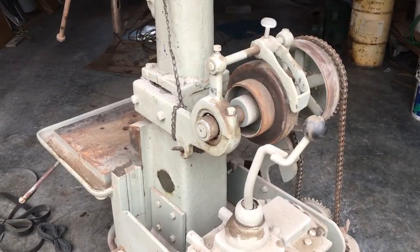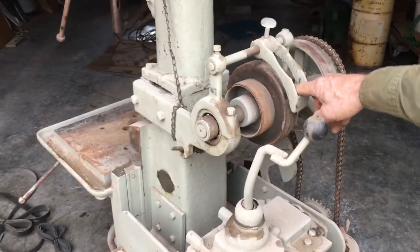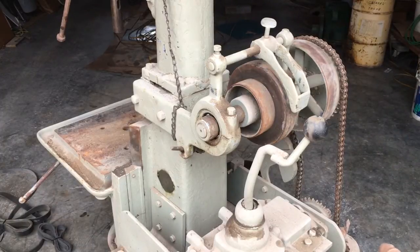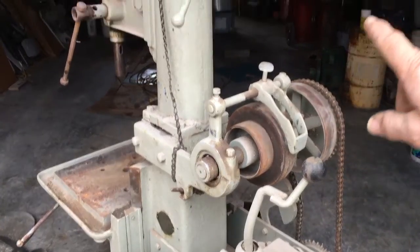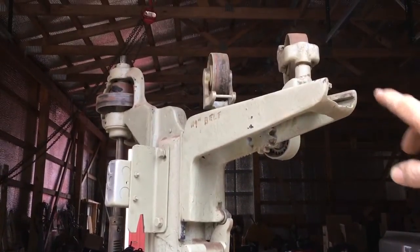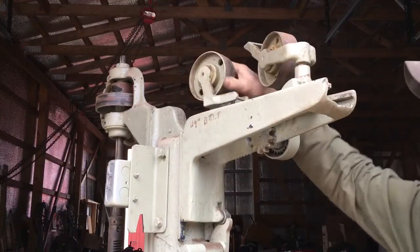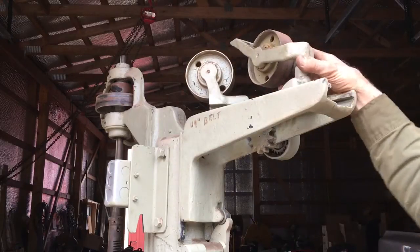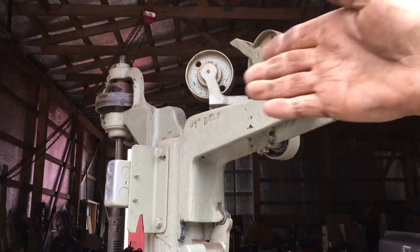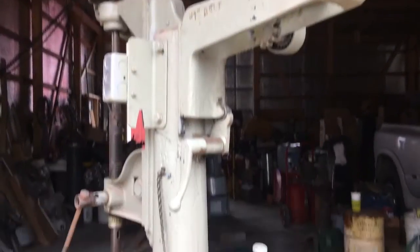I don't know. But at any rate, it takes a flat belt. He has a leather belt that actually goes around those guys right there, after that shaft is being driven off of the output of the transmission. But that flat belt then runs all the way up here to the top and goes through a series of these pulleys here, which are adjustable. They kind of self-align once you get the belt on, and they'll align and go the proper direction in order to change the belt from a horizontal position to a vertical position to go around the upper arbor way over there, in order to make the quill go round and round in the right direction.